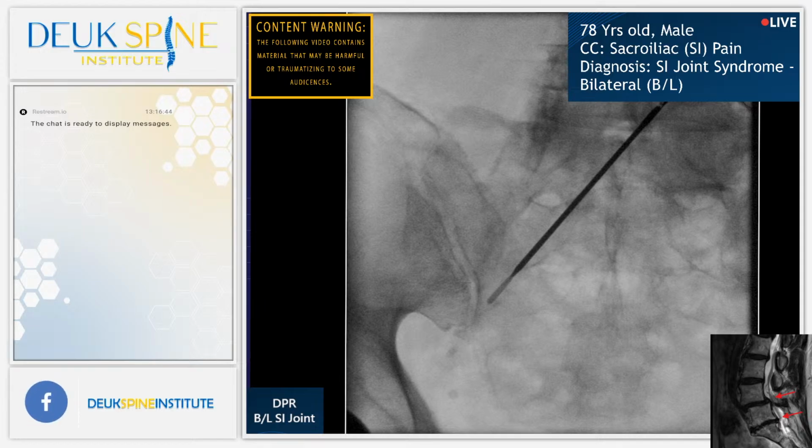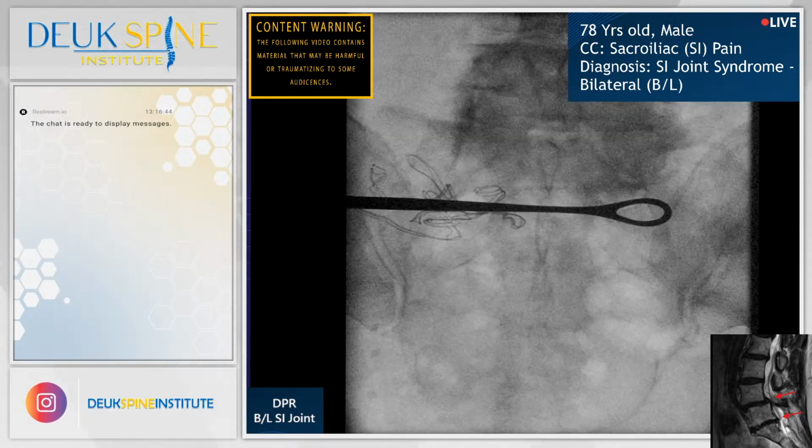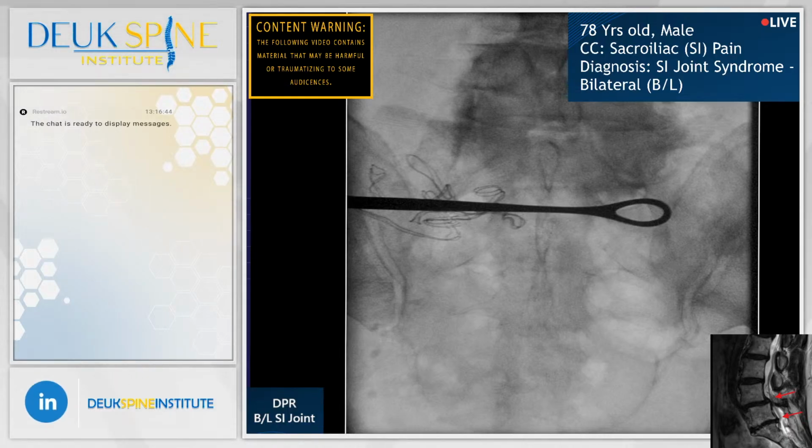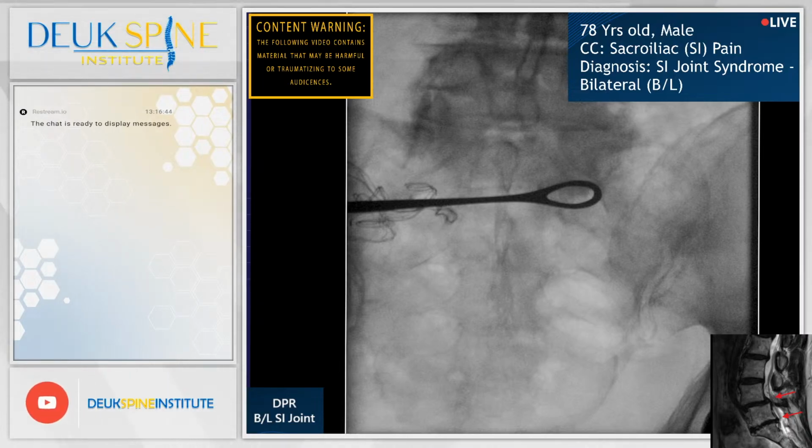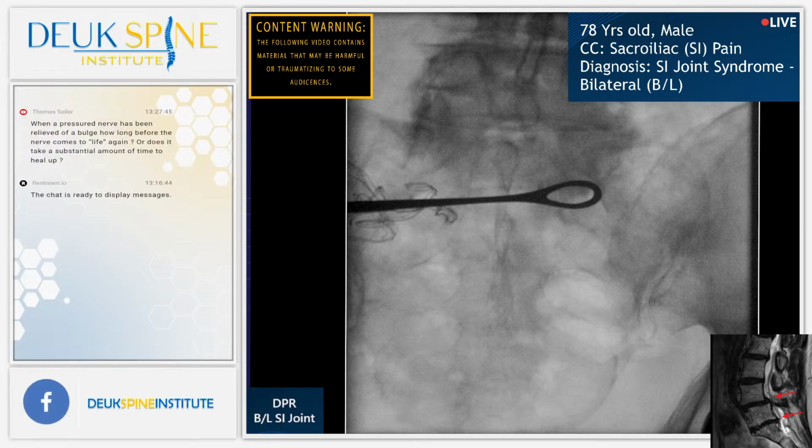Let's go to the other side. I'll put some pressure. Let me have a roll. And shot. Shot. Yeah, I like that. I think that's pretty good. Yep. Nice. We're going to go to the right side. I'm happy with the left side. I felt like we got what we needed done. I'm going to go back to the other side, his right side, and see if we can't do the same.